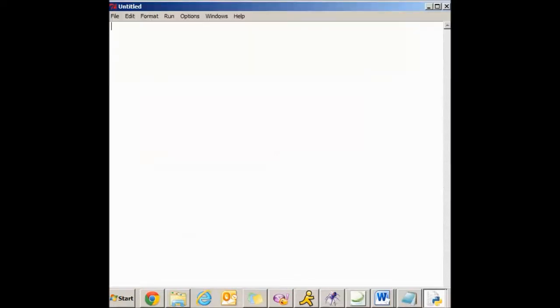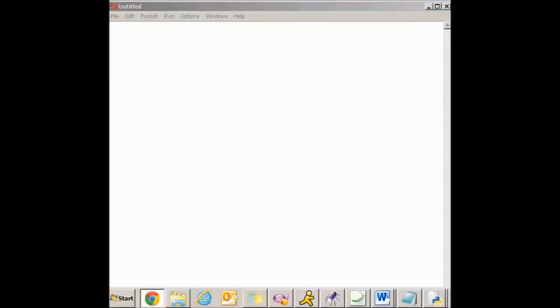One of the things you need to know is that it's important to save your project files regularly. If you don't save your files, you could lose important information if your computer stops working. IDLE requires you to save your Python program before you can run it. All Python files use the .py file name extension. Without that at the end of the file name, your computer is not going to recognize the program as a Python file. So we're going to save our program with a file name extension.